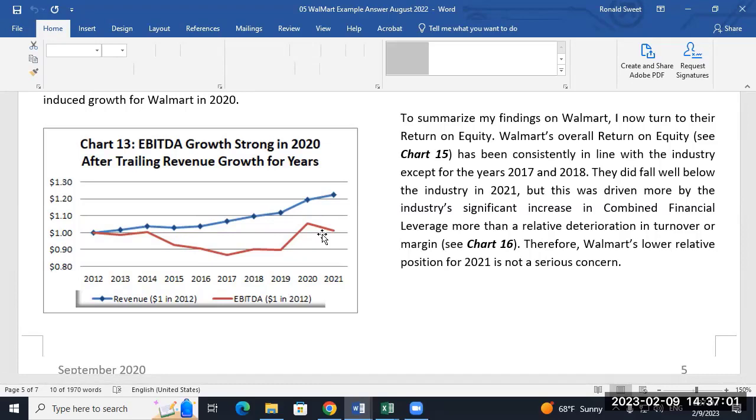What I think is going on with Walmart, though, is the competition, especially from Amazon, is so harsh that essentially they're taking that economies of scale and giving it back to the customers with better pricing. So I think Walmart has economies of scale, but they're passing it on to the customers because of the competitive framework. And that's probably true with Costco. So you would expect most of your companies, if revenues grew like that, you would expect earnings to grow even faster because you have fixed costs. All right. So that's the key.